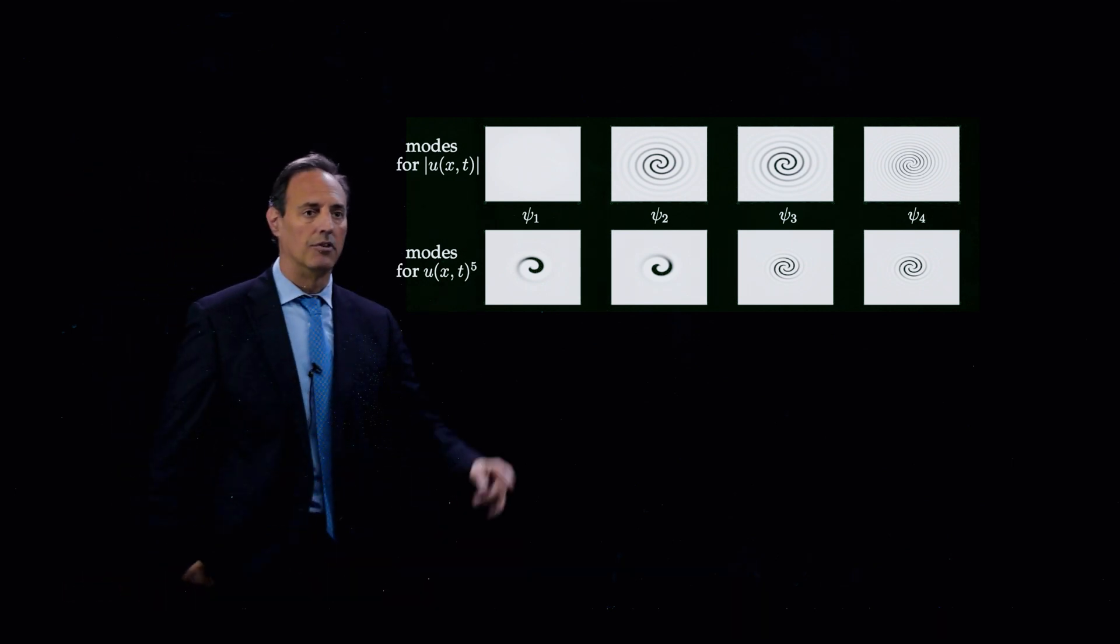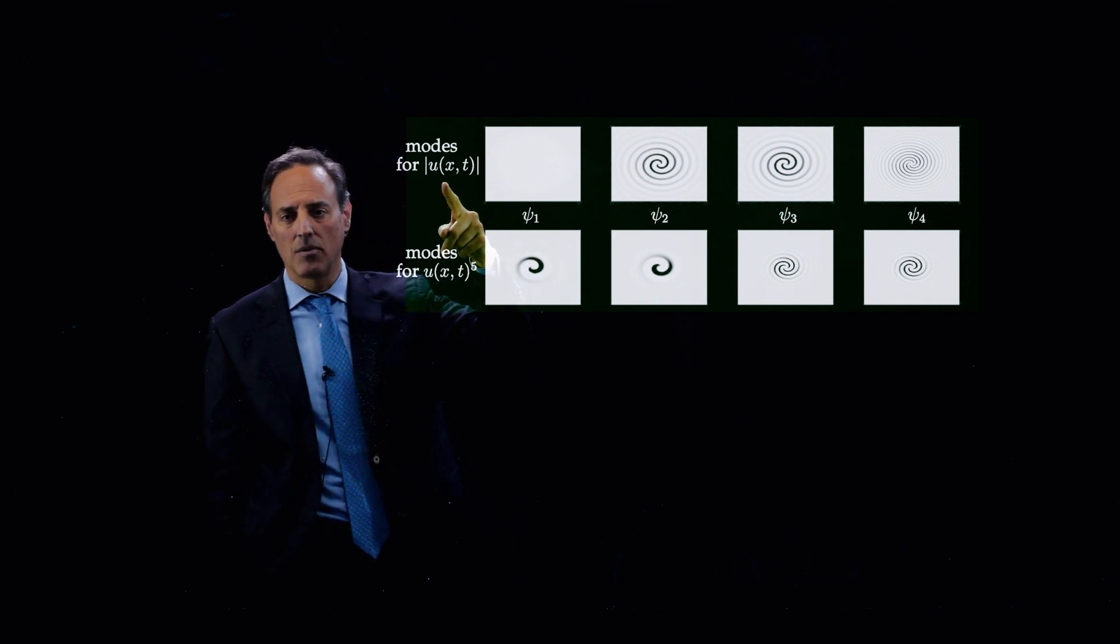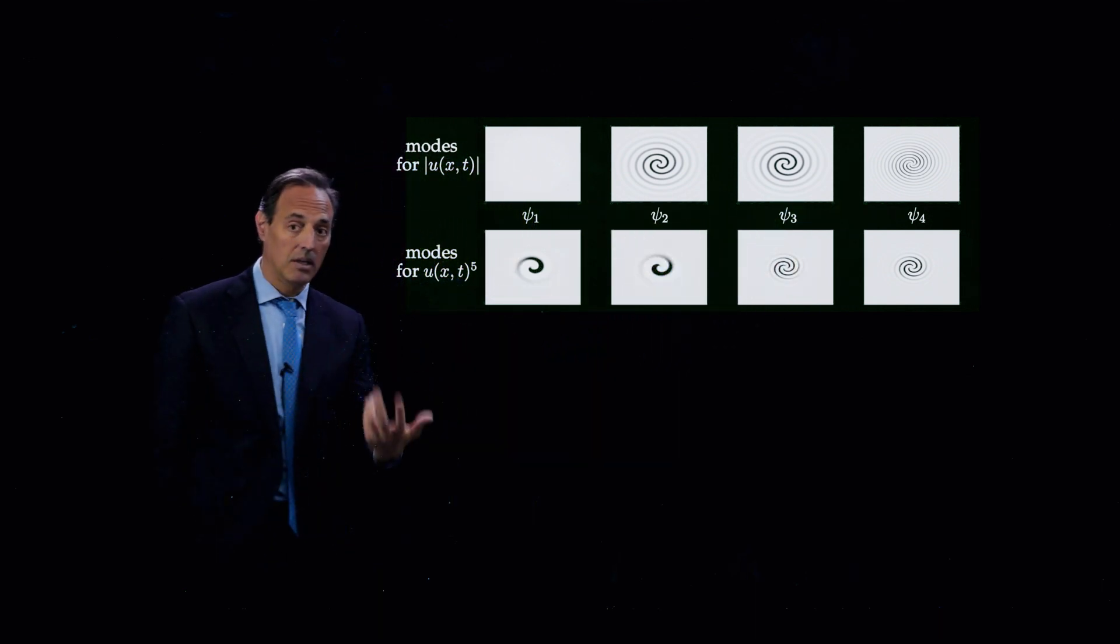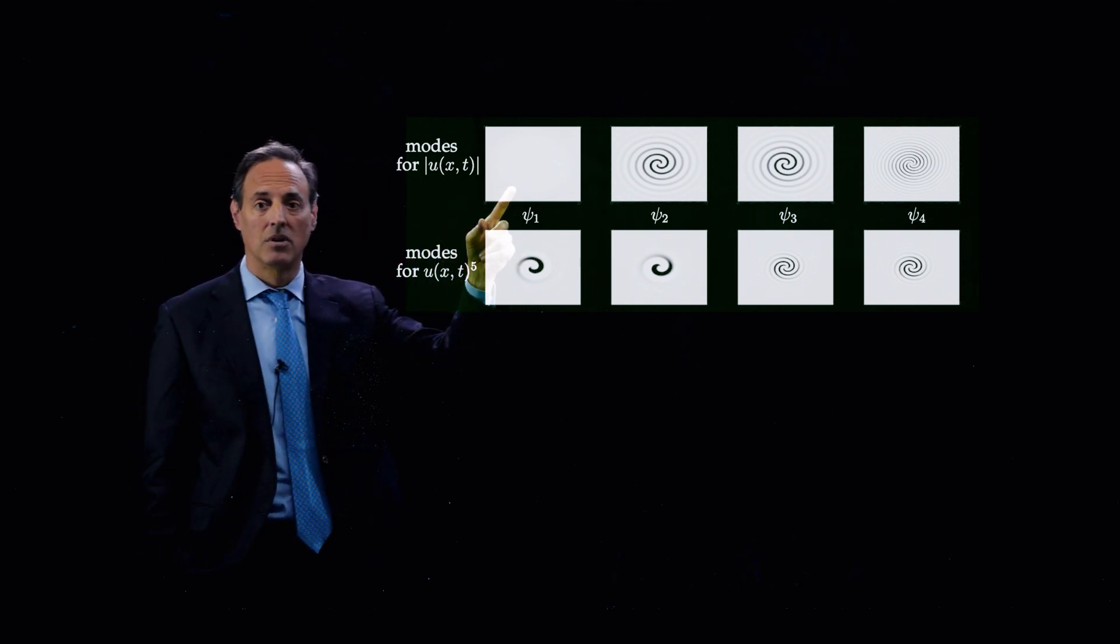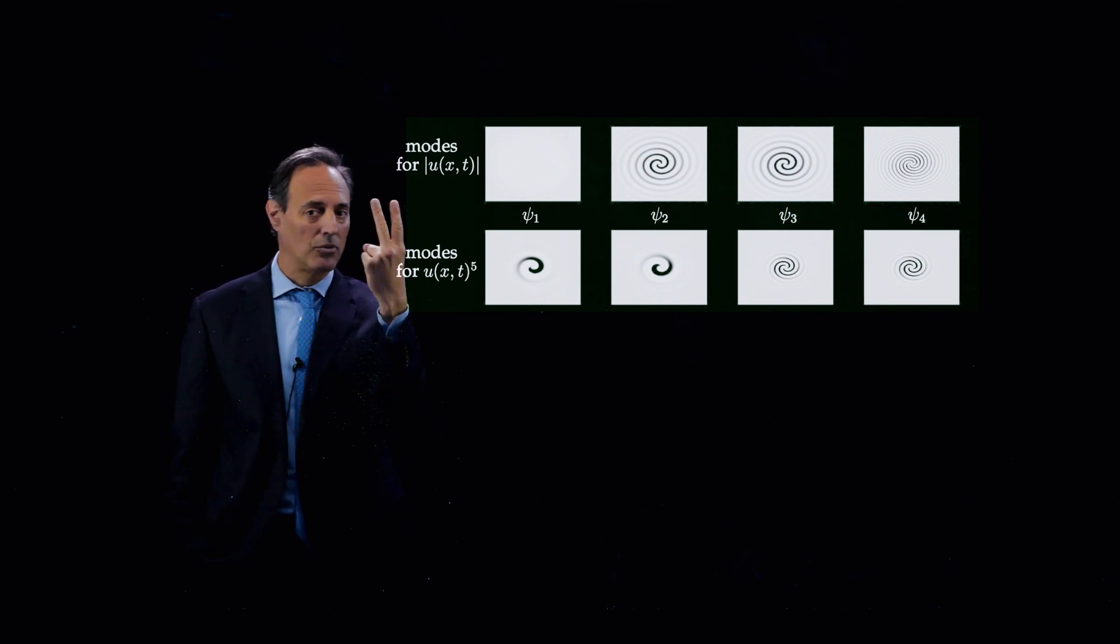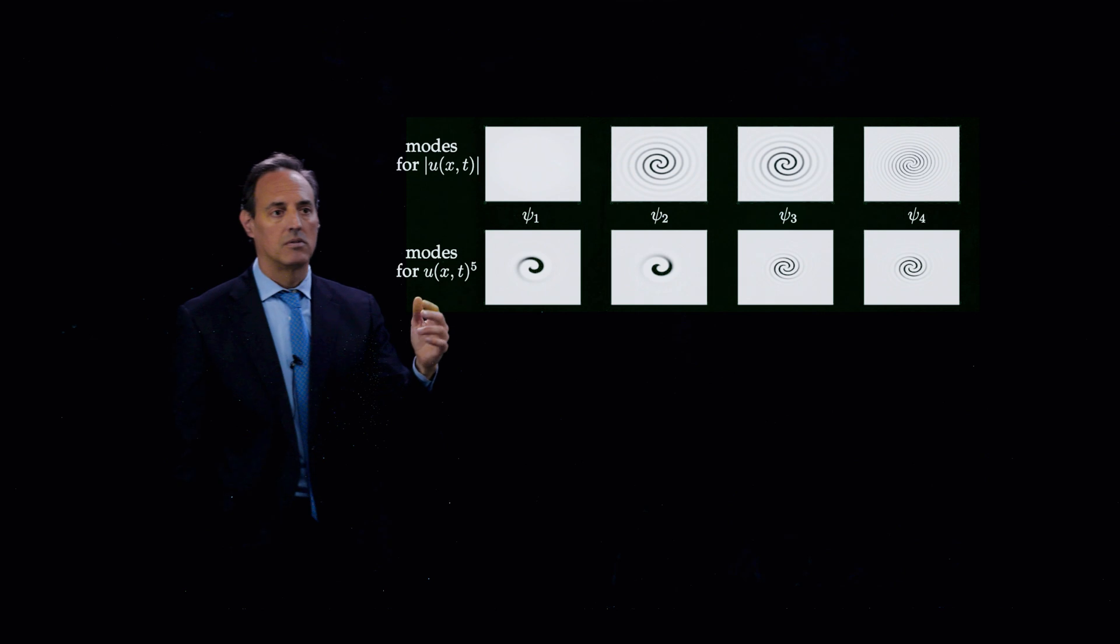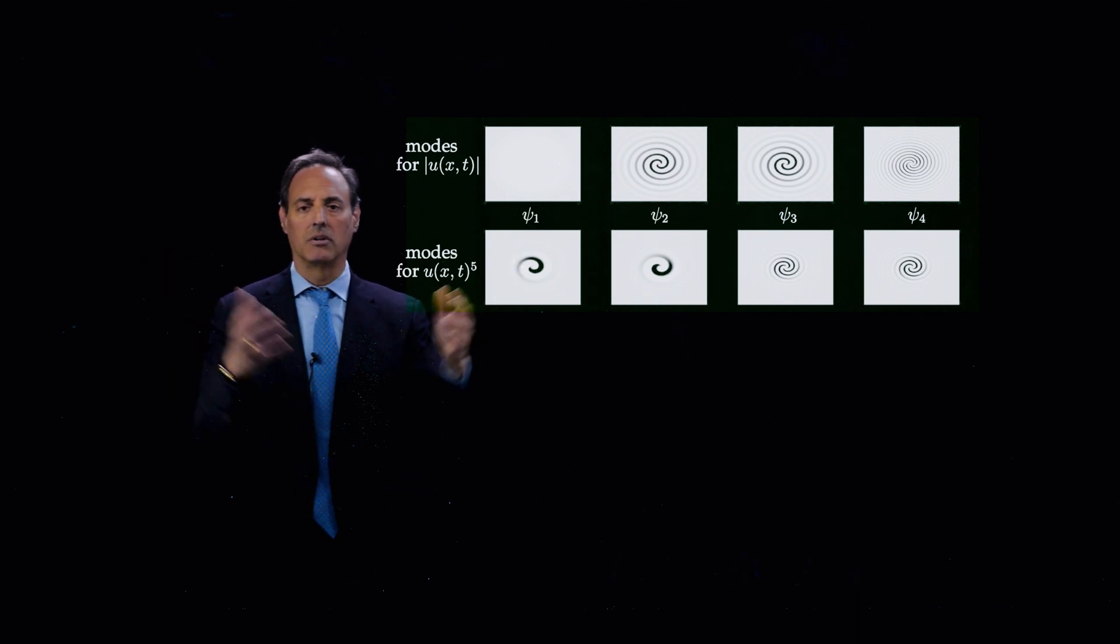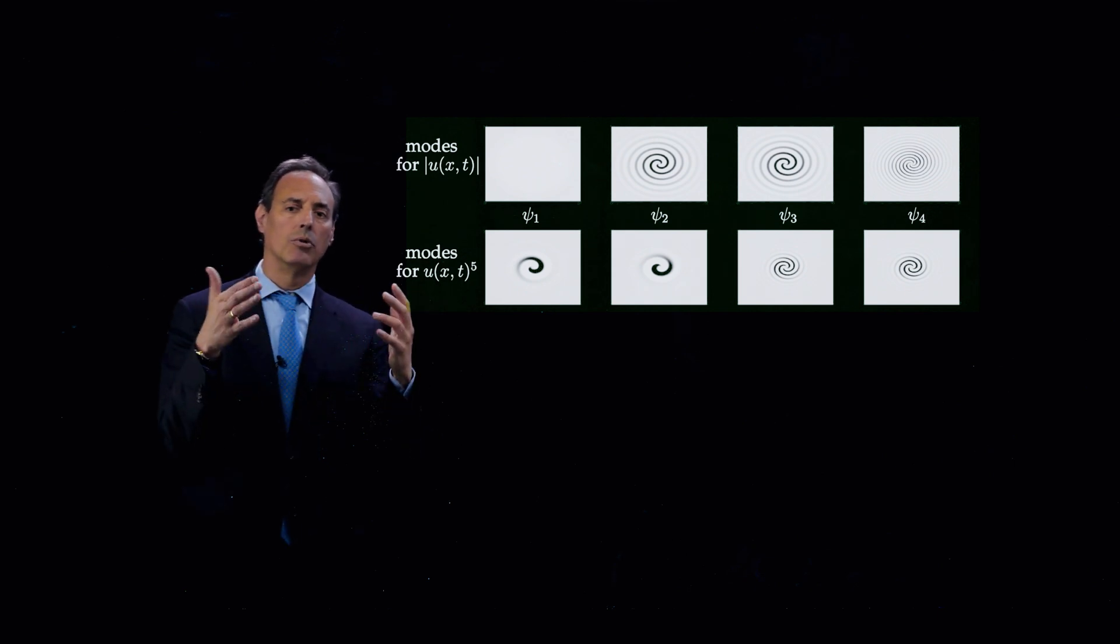By the way, here are some of the modes associated with these. Here are the top four modes. These actually look sort of meaningful. And in fact, when you look at just this here, which is the absolute value, notice that it's starting to give you modes, all of them, which look like they could be meaningful. And in fact, the very slow decay of the singular value spectrum says that you're going to need a lot of these modes to represent that simple spiral behavior, which if I had just measured u directly, was perfect with two modes. Here, the u to the fifth, you can actually do this with like six modes. So it doesn't keep going on. Six modes later, you can truncate it and get like almost a perfect reconstruction to numerical precision.